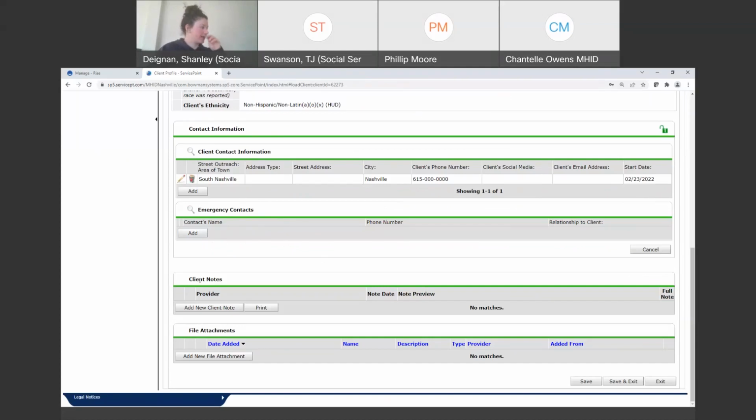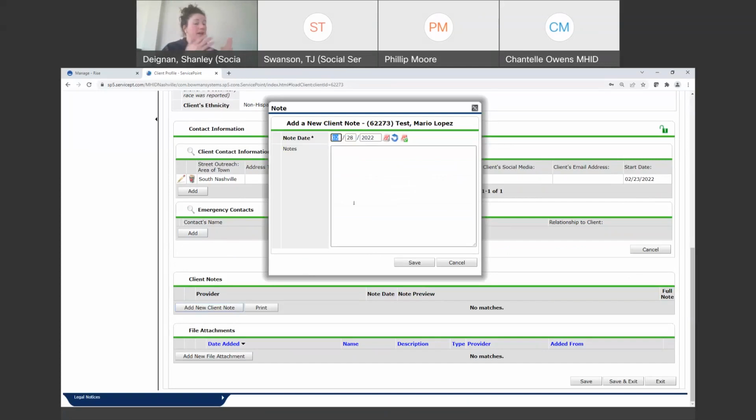Client notes, in this case, this was a test client, so no biggie, but I always re-emphasize the importance of the client notes. This is really maybe one of the most important collaborative tools that we have. This is how we provide more context to the data elements that we've entered. So in here, you would want to offer as much information as you can about the scenario.